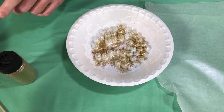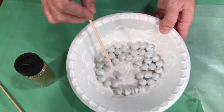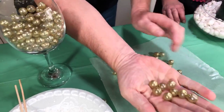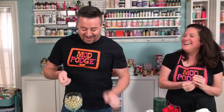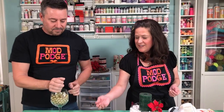Add glitter to the marbles and you'll get great filler for a wine glass, a vase, inside floral arrangements — whatever you like. It adds a great extra sparkle. You can do multi-colors — gold and silver together is really nice, or add some red. These are very quick, dry in about an hour, and there you have your filler. Very easy and inexpensive — some of that decorative filler stuff is so expensive out there; this is a great alternative.